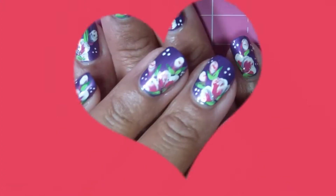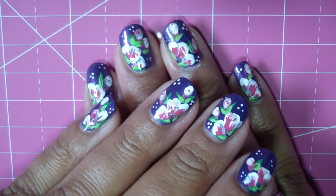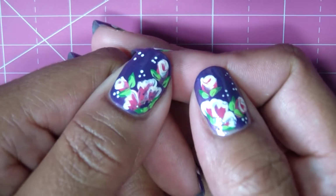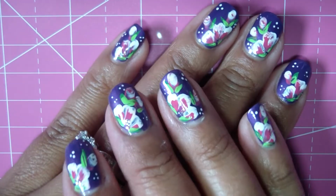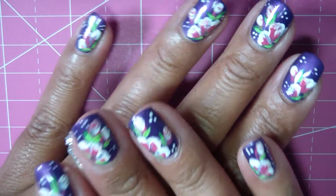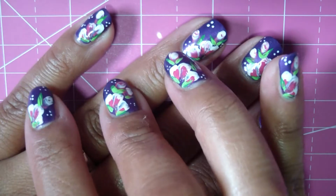Hi guys, so this is today's nail design, and I apologize if it looks like something I've done recently or in the past, because I just love these kinds of colors. So that's what it is. They're one-stroke flowers, kind of, and rosebuds, and I've done this a lot in the past. Hopefully you guys like it. I feel like I've done this, but I've used different products this time, so maybe that'll make it a little different for you guys.